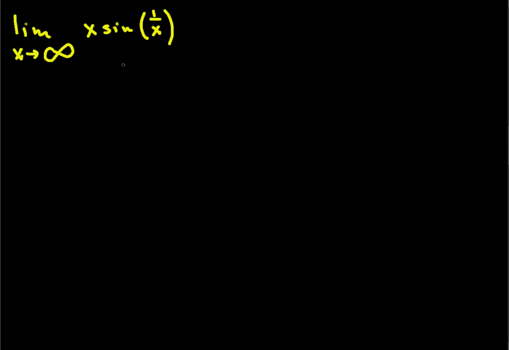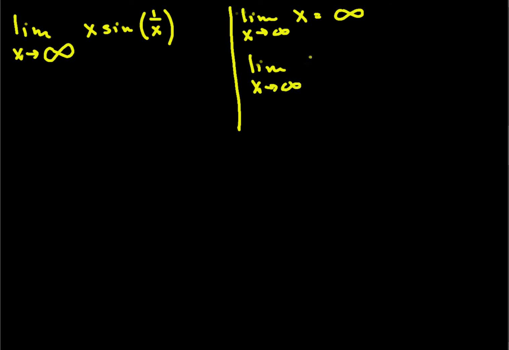So in this case, if I look at these limits together and just tried to do this directly, I'd have the limit as x approaches infinity of x, which is an infinite number, positive. And the limit as x approaches infinity of sine of 1 over x, well, we can do a little bit of reasoning here. We know that as x gets really big, the input gets really small. This part goes to 0, and sine of 0 is 0. So this is equal to 0.